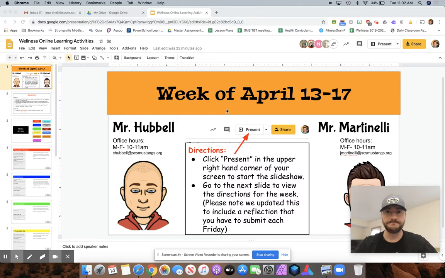First of all, we are going to always start off with the week of. So if there's any changes, you want to make sure that you read the directions on the first two slides each week. The first thing you want to do once you get into the slideshow is go up and hit the present button up in the top right hand corner.